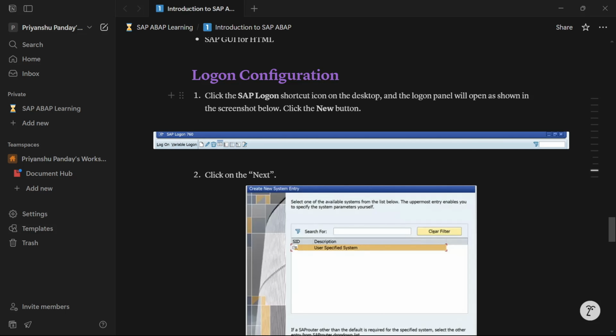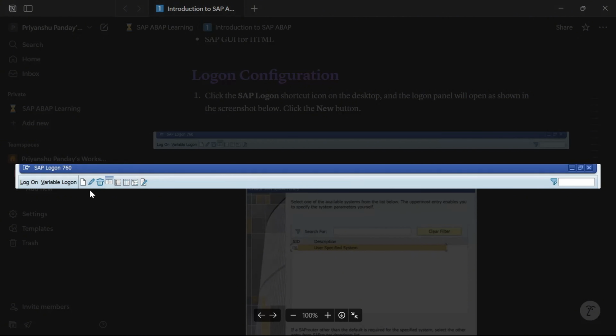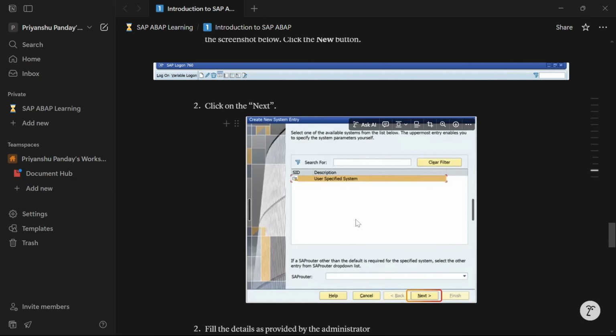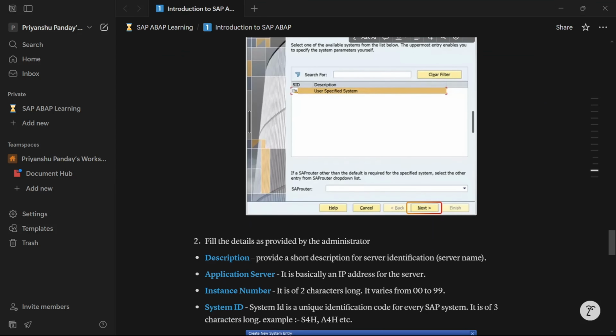When you download SAP Logon and click on it on your desktop, a window appears. This is just a snapshot of that window. Click on this page and you will get an option to add a connection, an entry, a server. This page will open. Click on next.